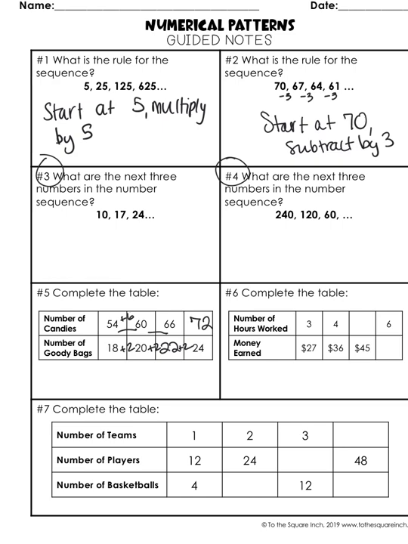3, 4, well, what would go between 4 and 6? 5, right? 27, 36, 45. Okay, so here, 27 to 36, I go up by 9, right? 36 to 45, I go up by 9. So for this one, the number of hours worked is being multiplied by 9, right? Because 3 times 9 is 27, 4 times 9 is 36, 5 times 9 is 45, so 6 times 9 is 54, so then it would be $54. Okay.